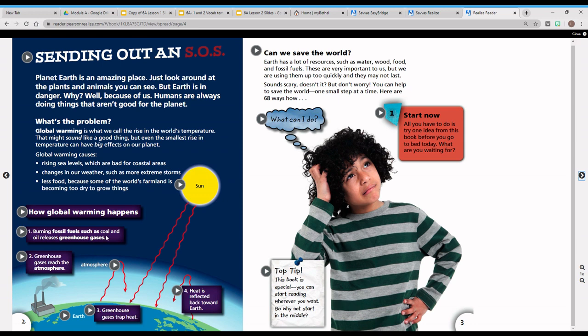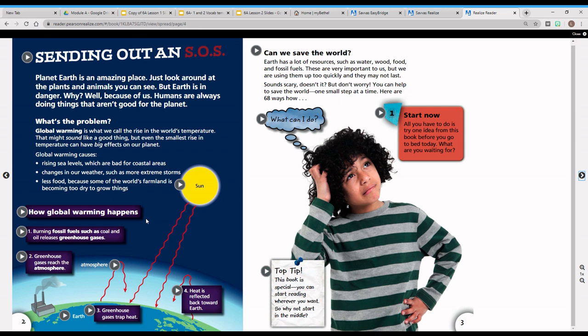Burning fossil fuels, well, that tells us about global warming. Greenhouse gases, well, that tells us about global warming. Atmosphere, global warming, and the heat is reflected. Well, that tells us all about global warming. Guys, I think I figured it out. I think our main topic on page 2 is global warming.